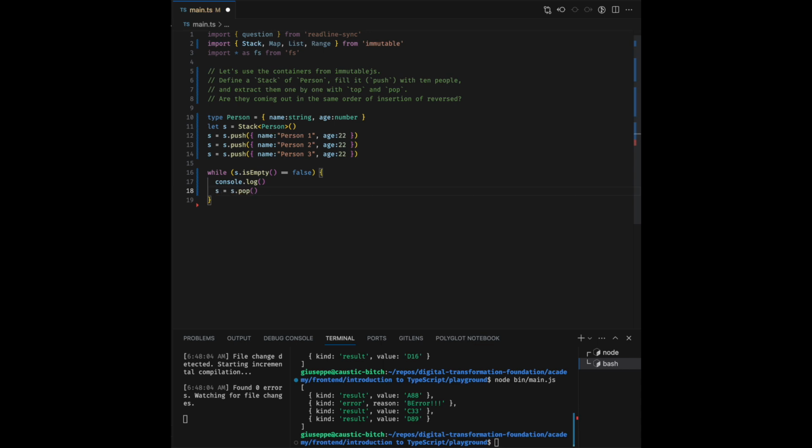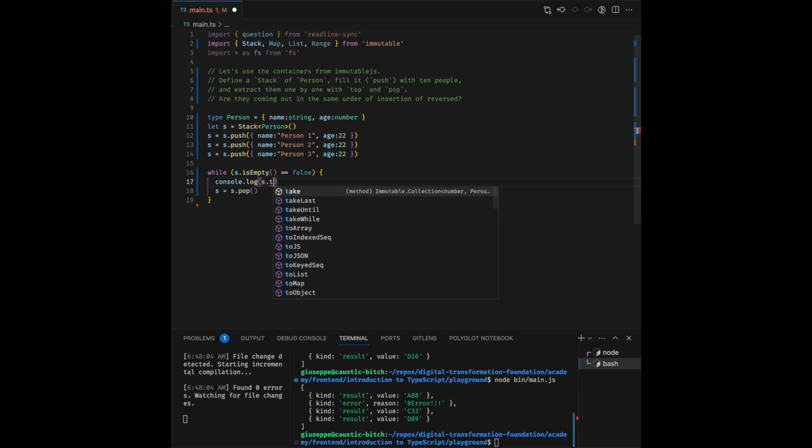S.pop simply gives us the new stack by removing one person, and I was really expecting s.top, to be honest. No top. Well, it's quite a bit far from the standard.